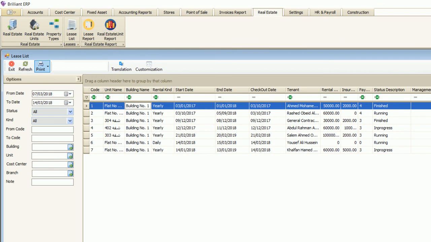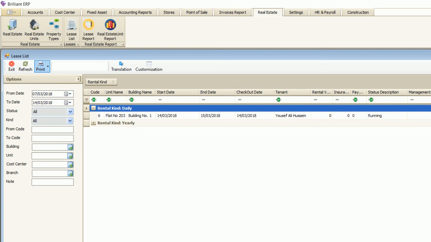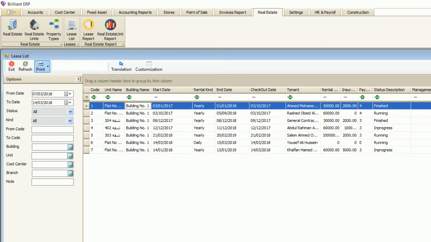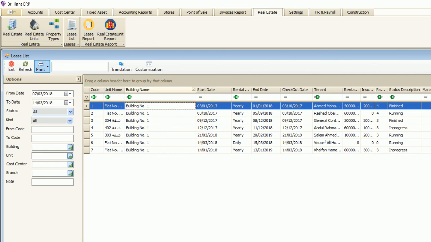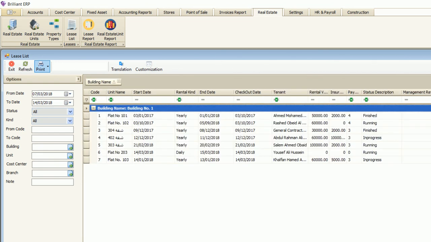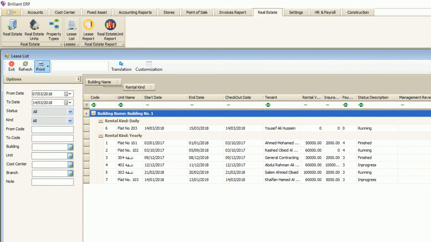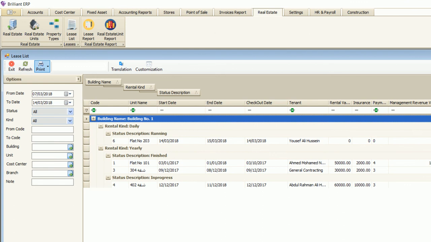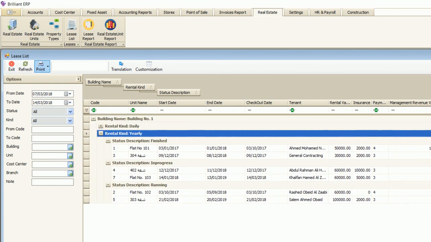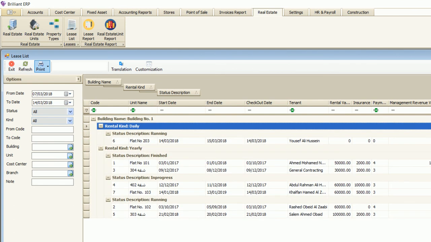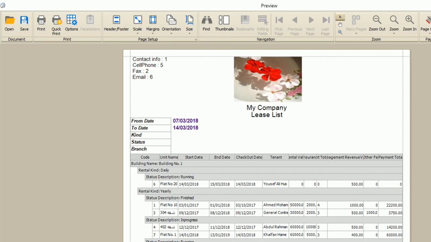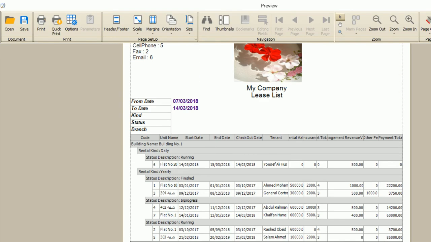Okay, I don't need this option. I needed which one is daily, which one is weekly, like that. It will get you the daily contracts. If you want it by building, you need building number 1 together, building number 2 together, like that. What if you want building number 1 together and daily, and which ones? Just drag and drop, like that. So you get two buildings. After building, you can find which one is daily, which one is weekly, and when you print, it will come with the same design which you created.